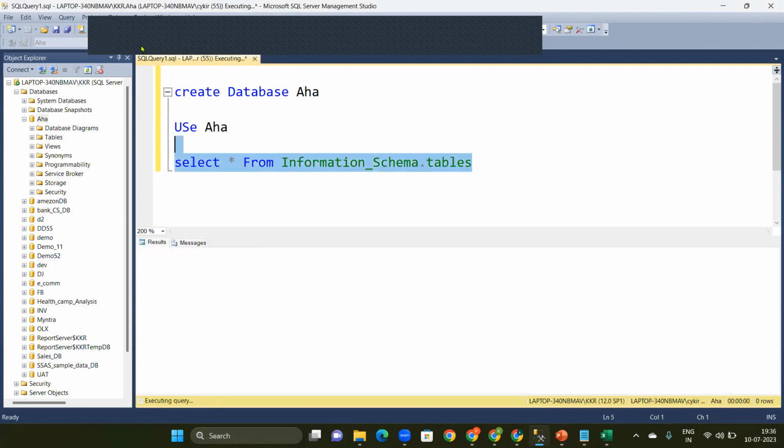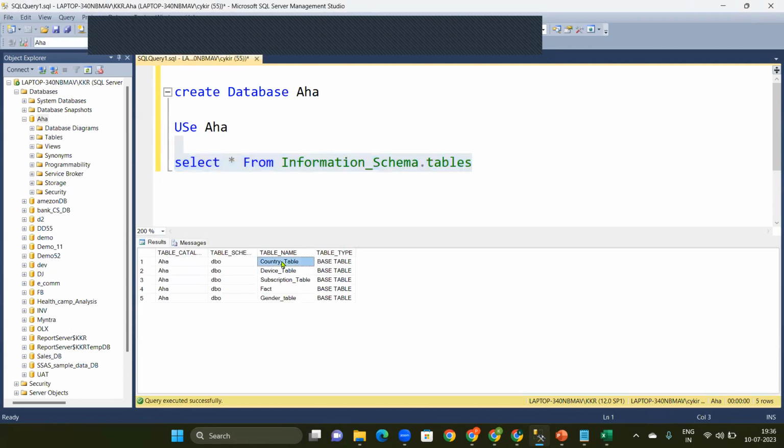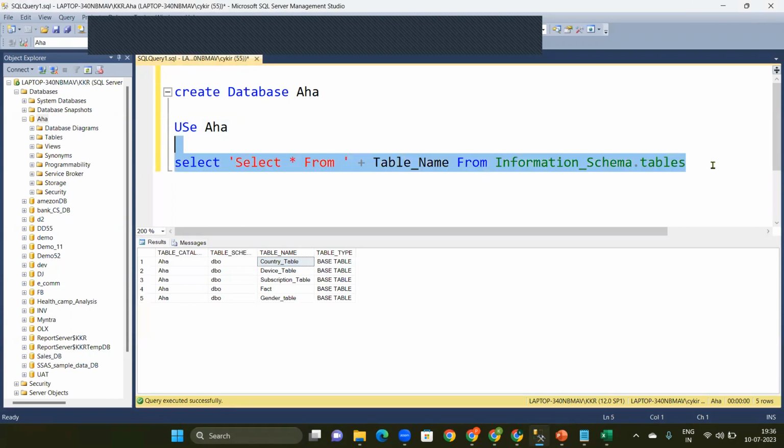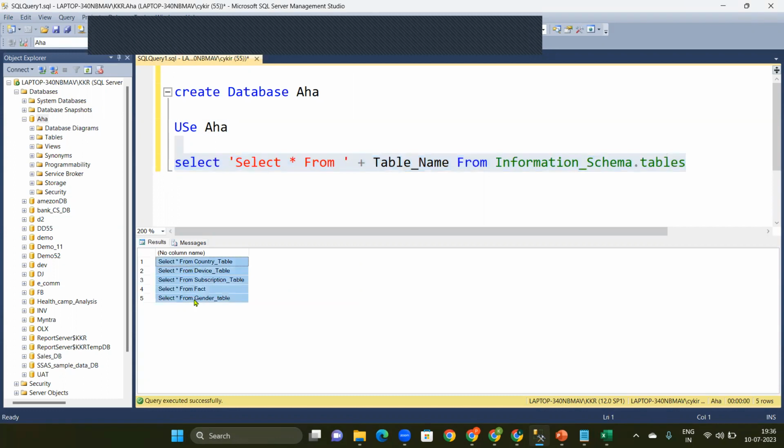Here we see all the tables list. Okay, I just use select star from information schema tables. Run this one. Getting all the table names.